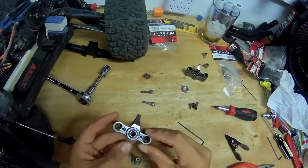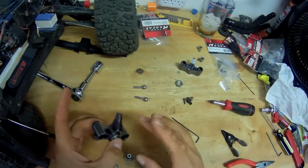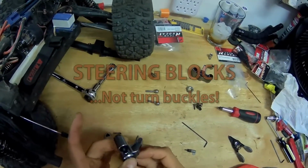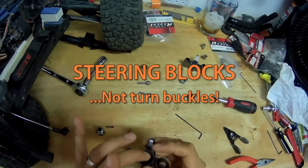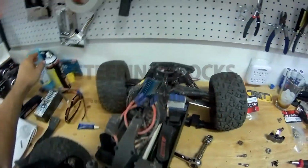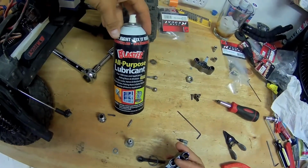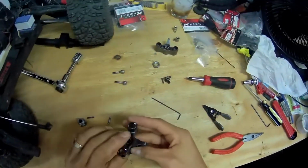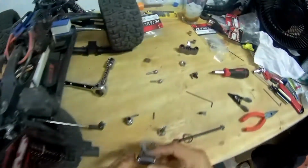Okay, guys, so I put the clean bearings, my existing bearings, back into the new machined turnbuckle, and they're awesome. Spinning freely, they're clean. I sprayed them with something kind of like WD-40. It's a silicone all-purpose lubricant. I think I got it at Home Depot. So, all right, that's in. The bearings are in. Just double checking everything.